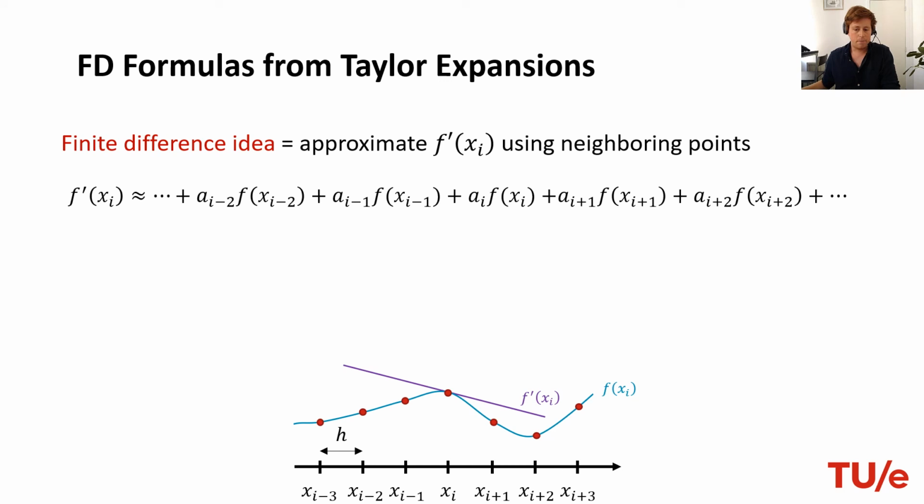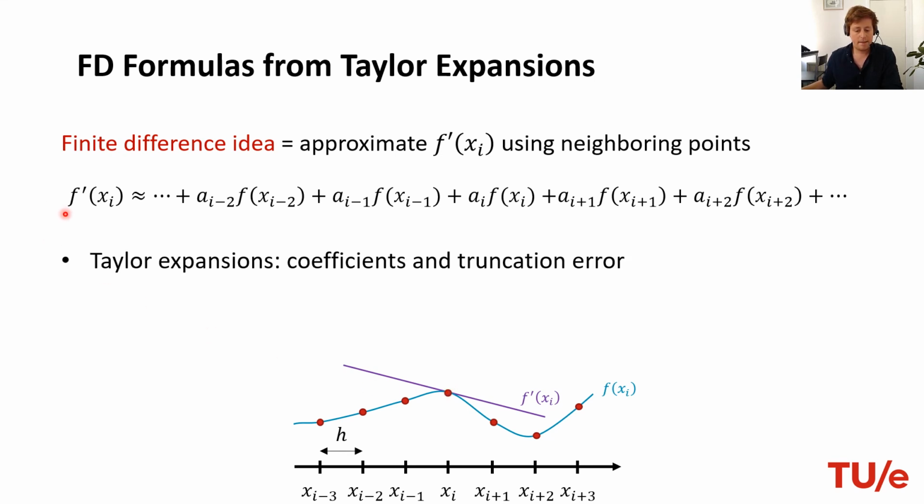So summarizing, because this might have been quite a lot to handle, but I think this is really quite important, to be able to derive these finite difference schemes from Taylor expansions. So our goal in the beginning was to come up with a general strategy with which we can derive these finite difference schemes in order to approximate derivatives using neighboring points. So that's the entire idea of finite difference schemes: using a weighted sum of function values evaluated at points neighboring the point where we want to evaluate the derivative.